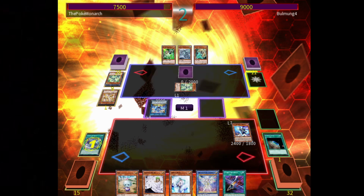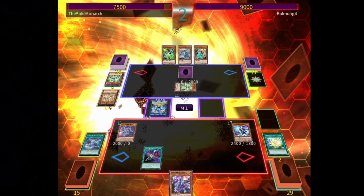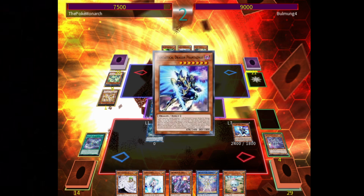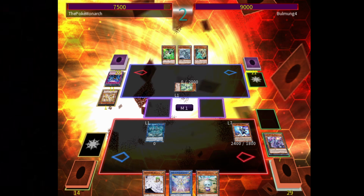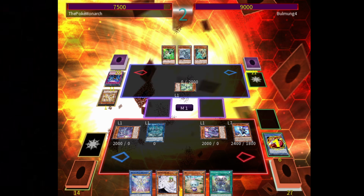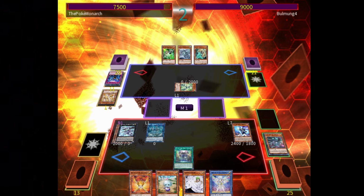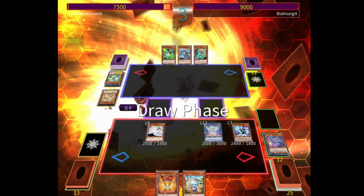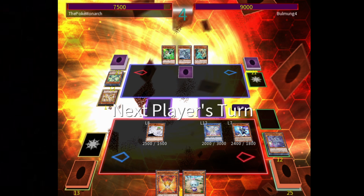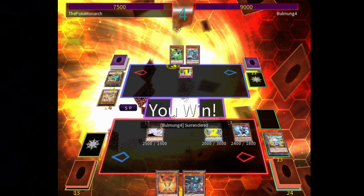We use Terraforming, and he doesn't really have any hand traps or anything against us, so we go into Alpha, we go into Anima, and he imprims us, but we negate it, and now we go into Alpha, we go into Zeta, we proceed to go into Mu Beta Fafnir, and we made Ionis Drytron for Herald of Ultimateness. We attack his defense position monster. And then we summon out our Vanity's Ruler. He ends his turn by setting one card. He activates There Can Be Only One. We negate it. And he just surrenders.